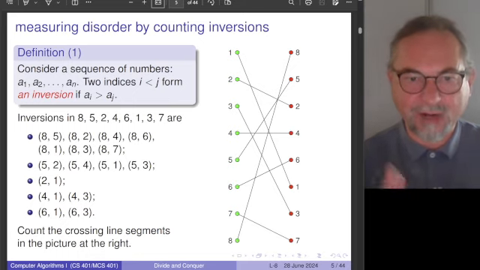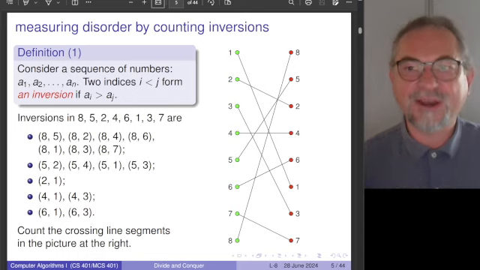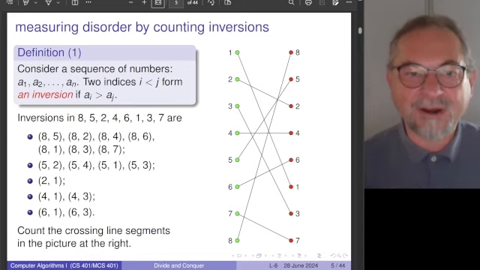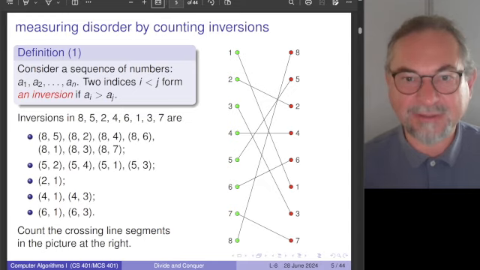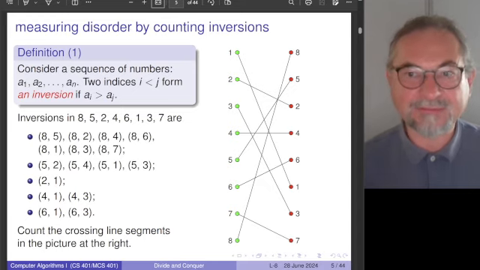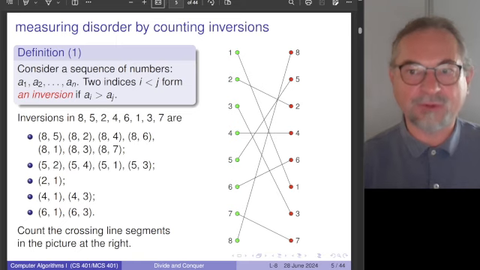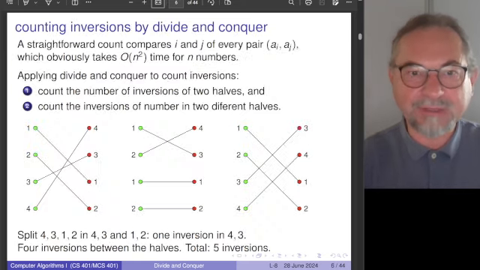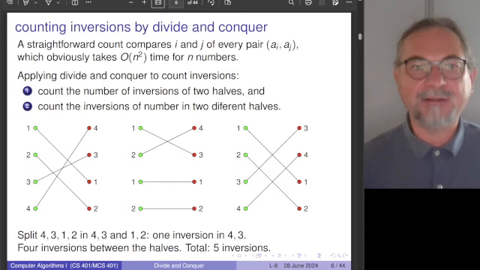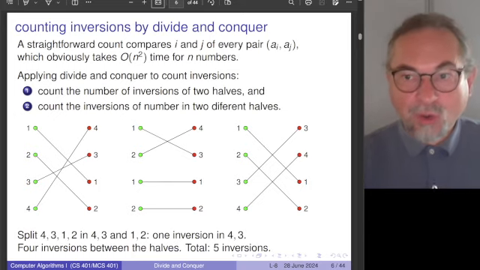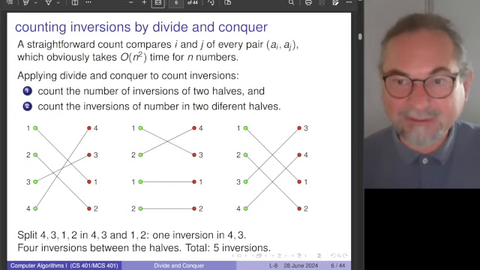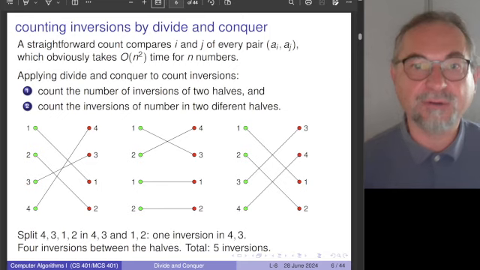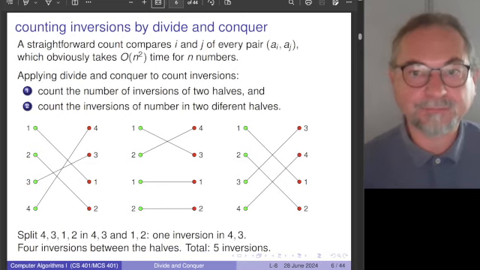If you start to count, and we will do the count, there are as many inversions as there are crossing line segments. The problem that we will solve can be solved in a straightforward manner by going through all the elements essentially twice. So this is the quadratic sort.